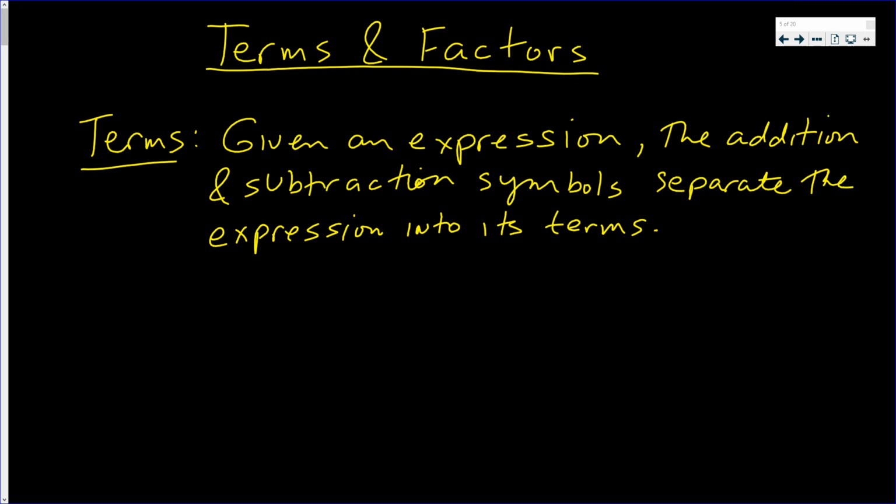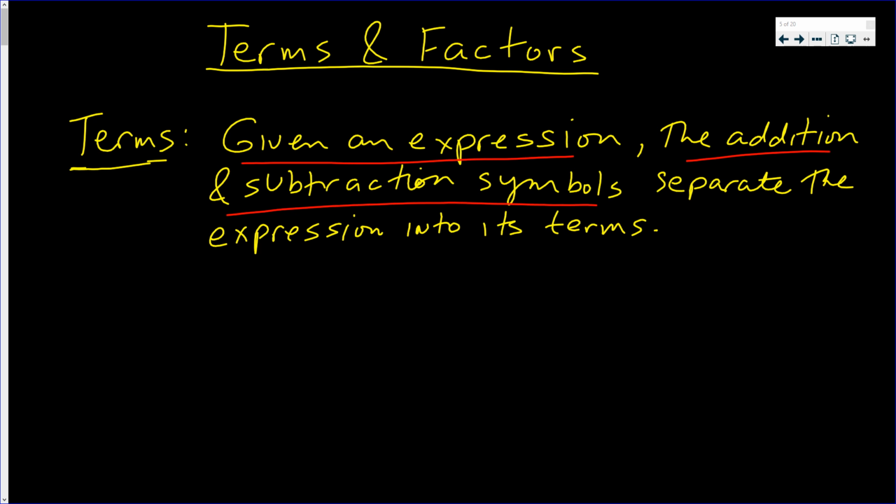In this video, we're going to learn about terms and factors and how to use this information. First, we'll talk about terms. Terms says, given an expression, whatever that is, the addition and subtraction symbols separate this expression into its terms. And the terms are what you add and subtract.